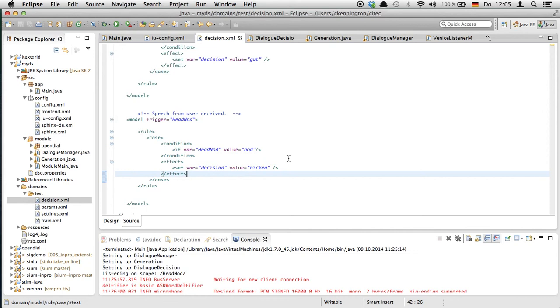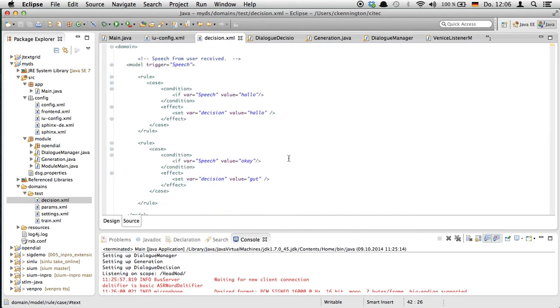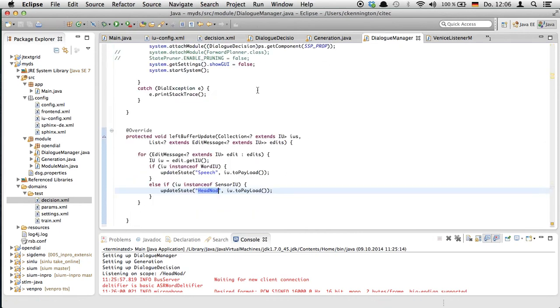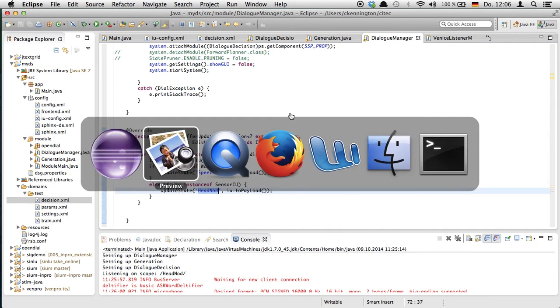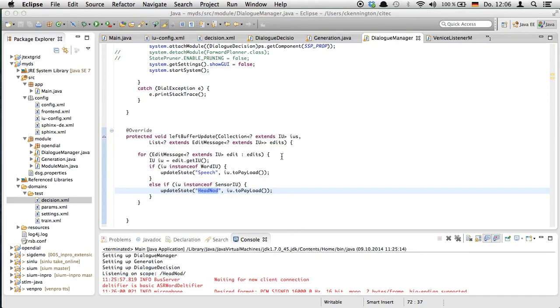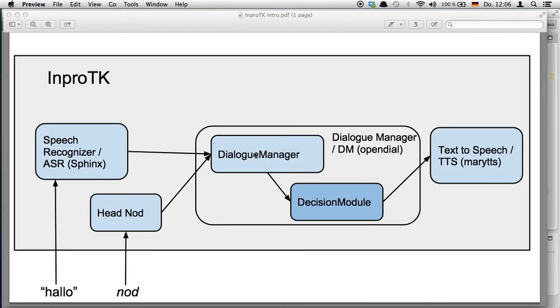So the next part of this is very important to the dialogue manager. If we go back to the dialogue manager, what I've shown you so far is only this part of the dialogue manager. What I'm going to show you now is this part of the dialogue manager that makes the decision.